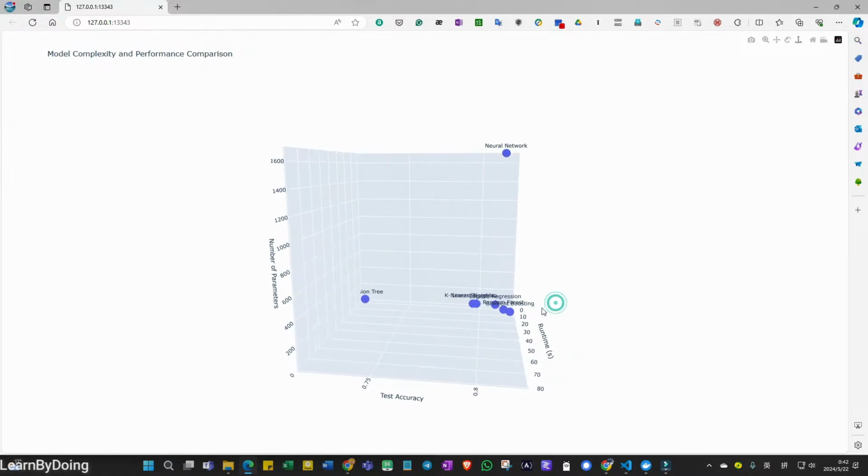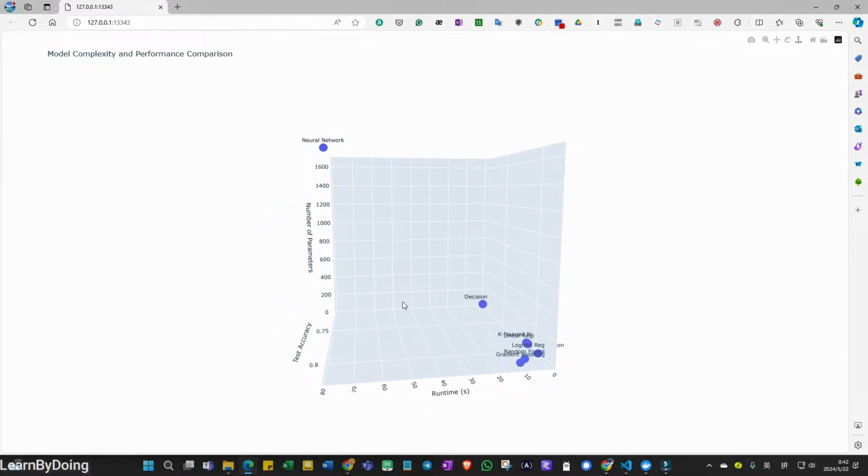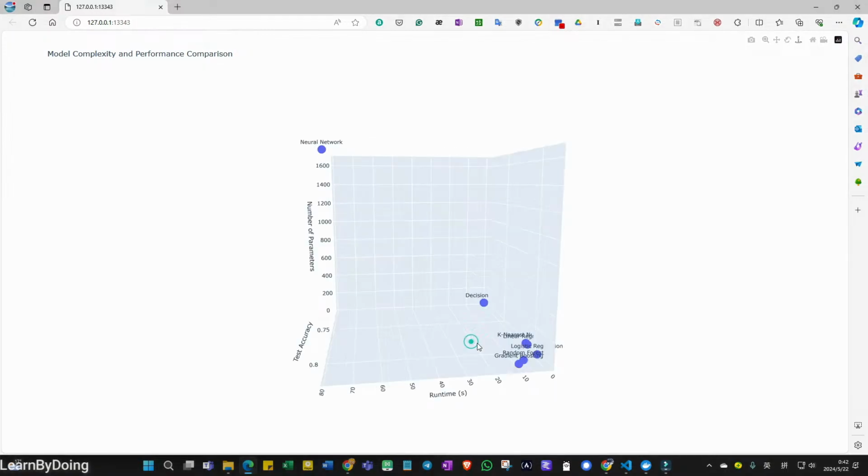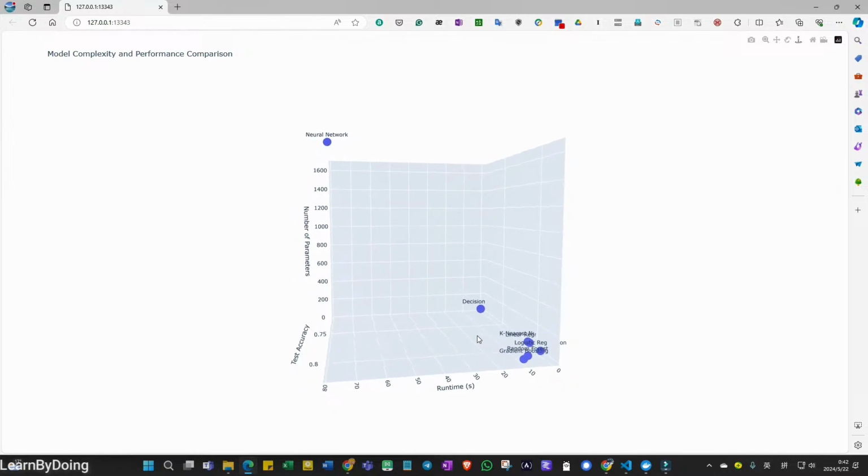And we can also see in this way, in the runtime sense, the neural network is the slowest one. So this is part of the reason that when we train a huge neural network, it will cost a lot of compute, and most likely they are not suitable to run on local machines.